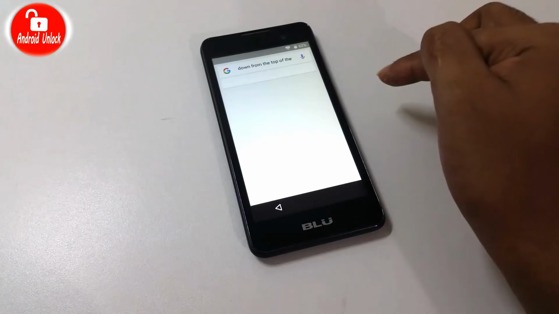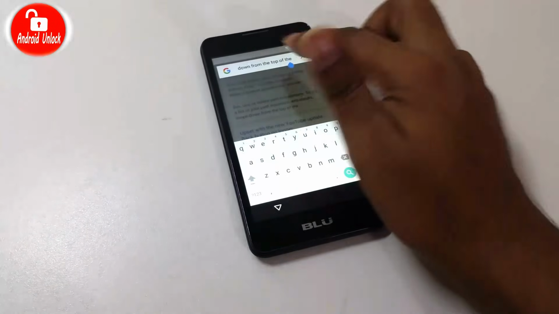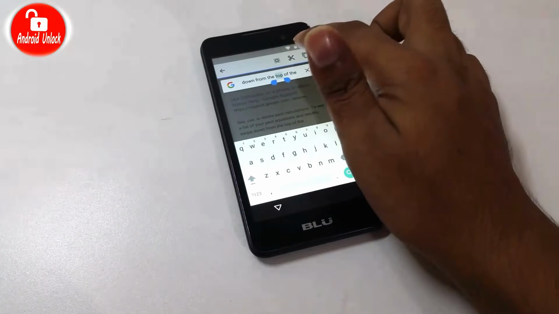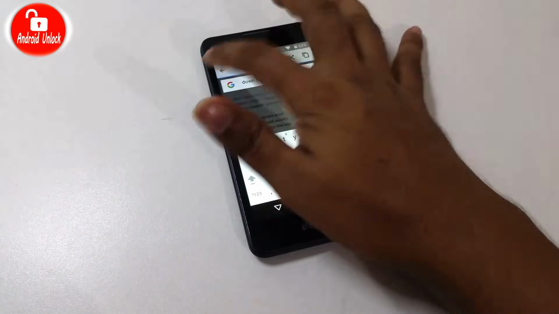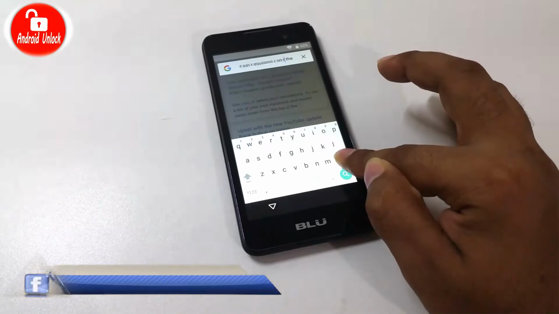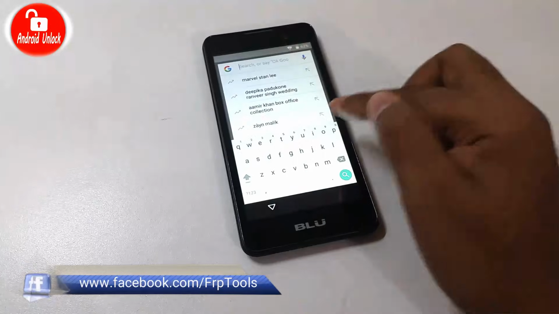Now wait. When you see this, select all and delete all.